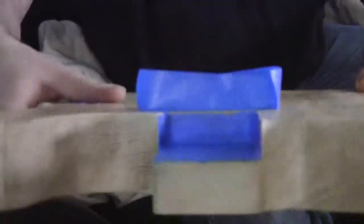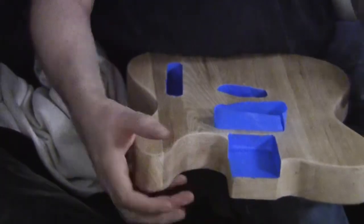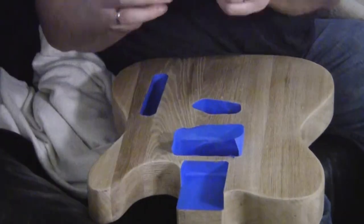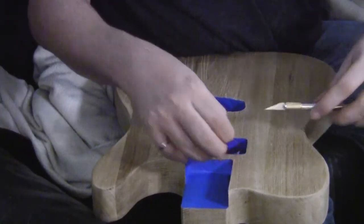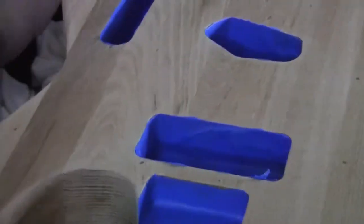It doesn't have to be completely clean, but I do have to make sure that there's nothing overlapping, no piece of tape overlapping where paint will go, because it will fold over and cover that part. There's another example of one of those little tags you definitely want to get rid of.